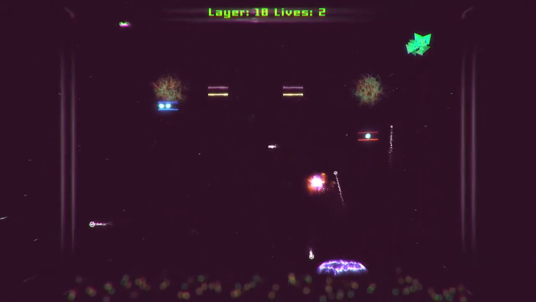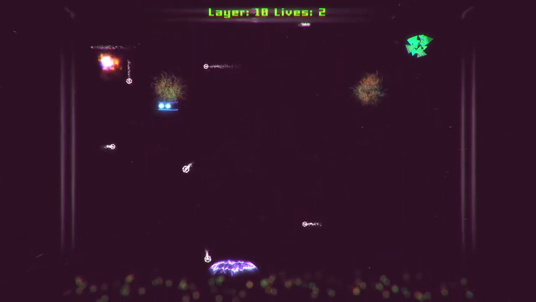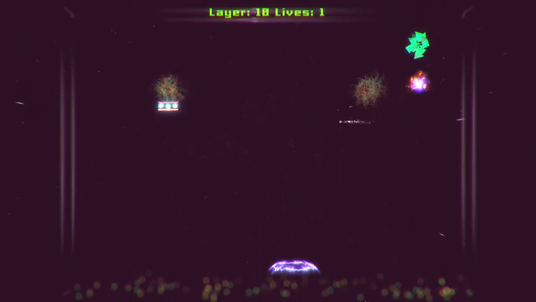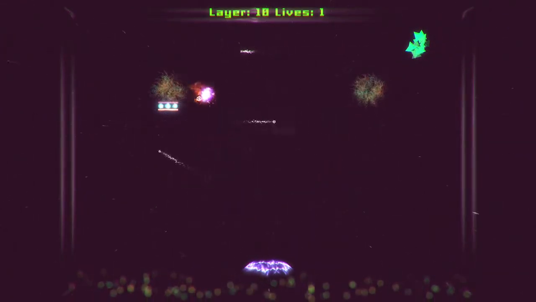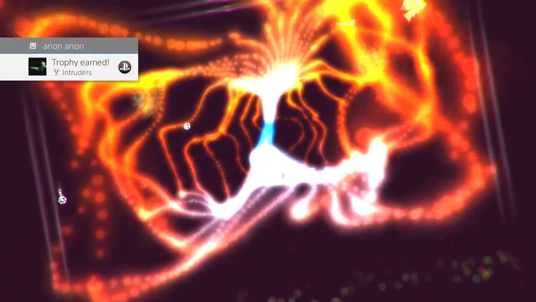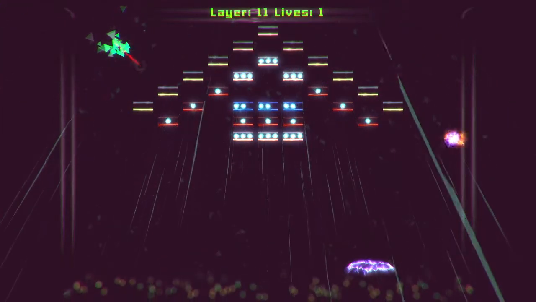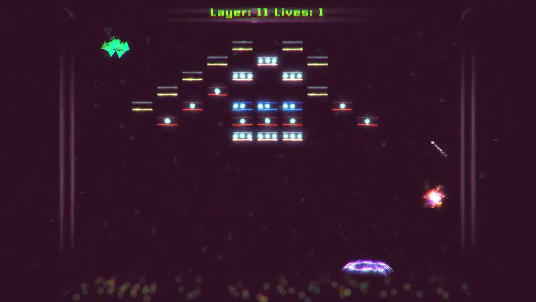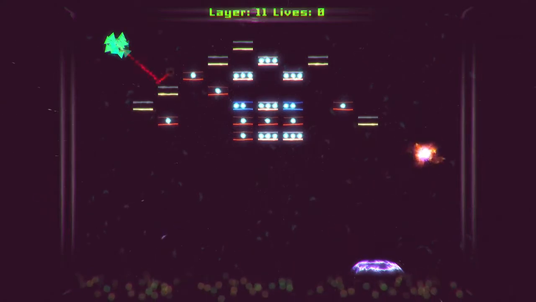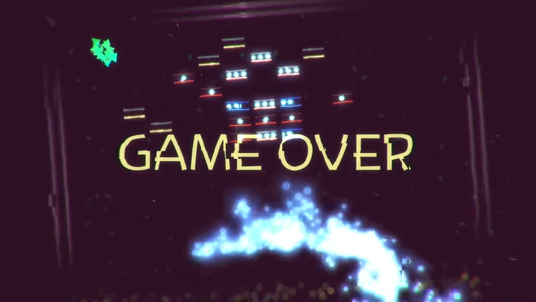Ooh. Okay. We're past level 10. Ooh, intruders. Jeez. So there's really no story to this game, in my opinion. It's just a couple things. Survive. I'm dead. Oh, we got one. Okay, that's our last life, pretty much. Can't blow it here. Oh, jeez. Game over. Okay.